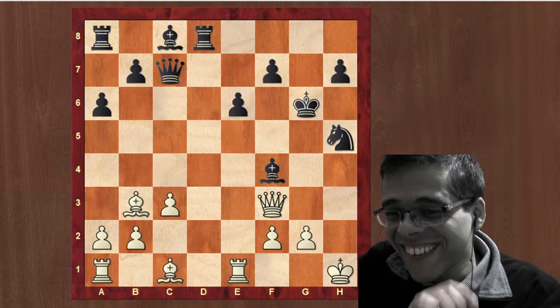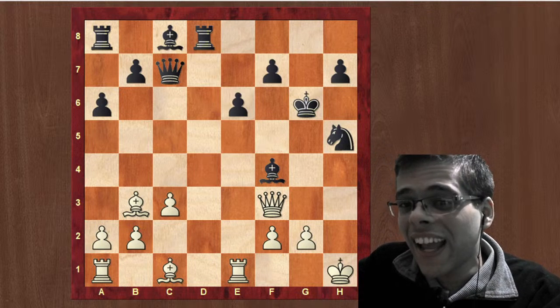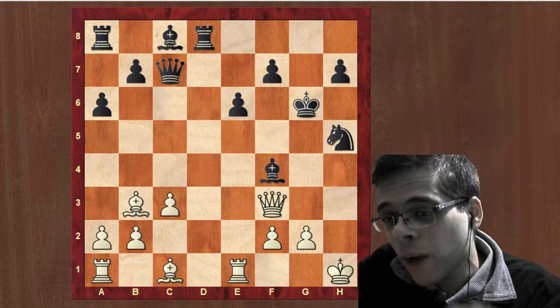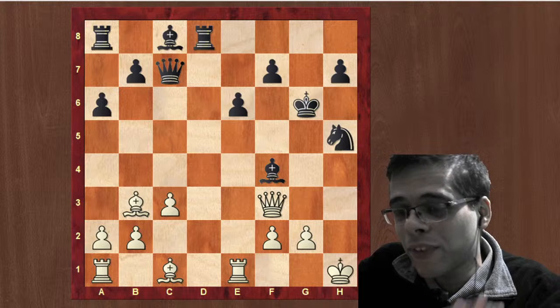This is all theory, guys. This is all theory. This is the 19th move. This is all theory. And I had prepared this at home, and so did my opponent. So we both knew all of this basically before at home.